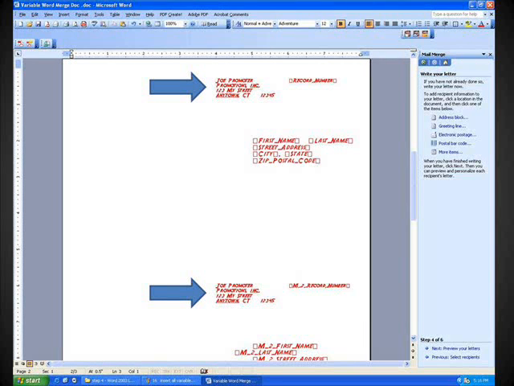Next, we're going to type in the static return address for the sales rep on the back of the card, as well as all of the variable addressing information. Please also note that we're going to be adding a record number, which was the first column in our spreadsheet, and this is going to allow us that disaster recovery piece should we spill a cup of coffee or again miscut the card. It will identify which record in the database needs to be reprinted.